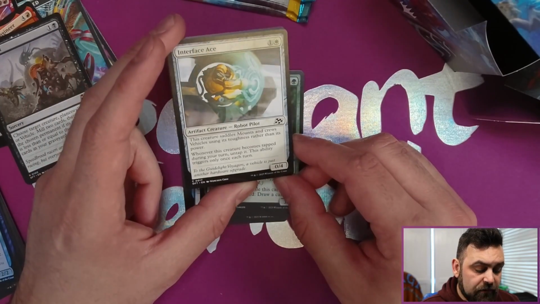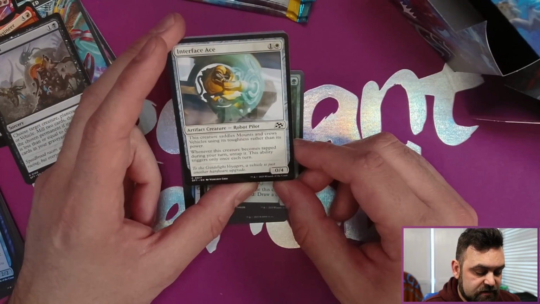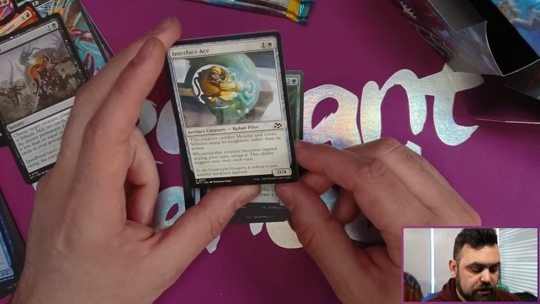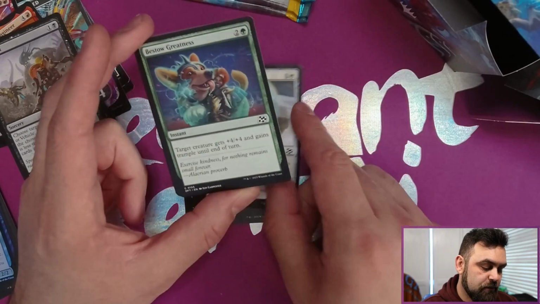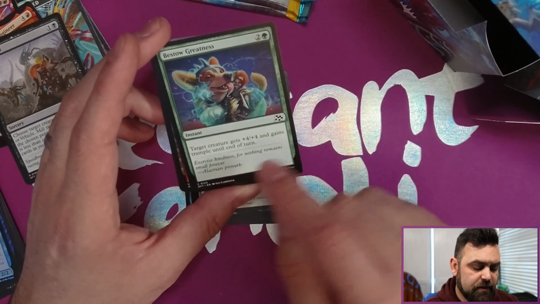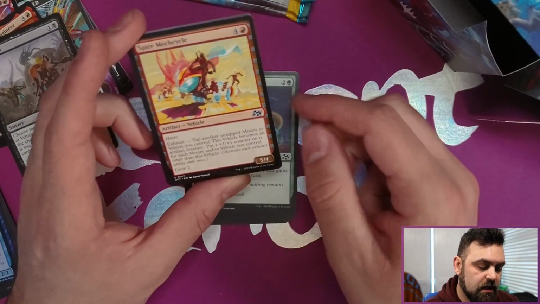Interface Ace, 2 mana, 0/4. It mounts and crews vehicles using its toughness rather than its power. When this creature becomes tapped during your turn, you can untap it. This ability triggers only once each turn, so it can double crew a vehicle or crew 2 vehicles, for example. Bestow Greatness to Corgi into a +4/+4 trample. Pretty strong limited card there.